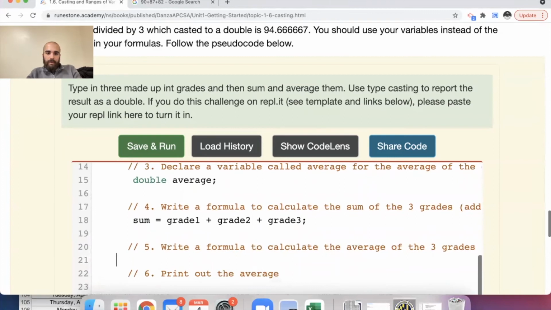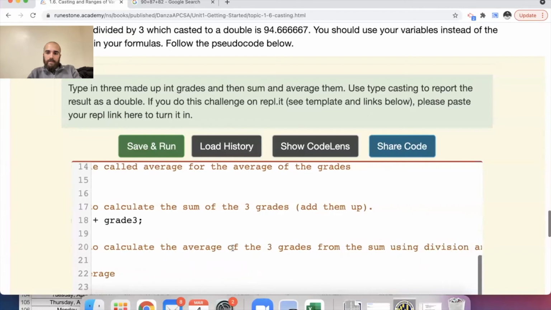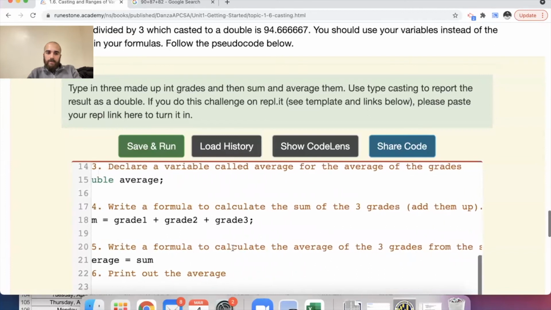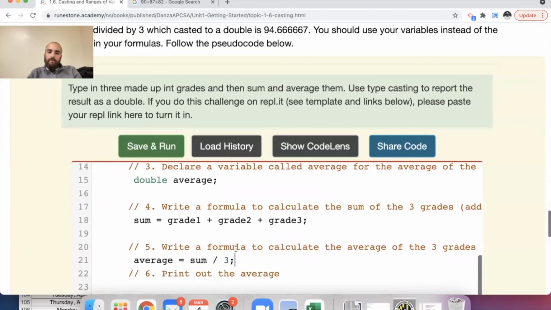So if we want to find the average, we're going to take the sum of the 3 grades, and it says dividing it, okay, using division. So we're dividing by 3. And how would I typecast this? What would I do? I'm asking you guys. Yeah, exactly.